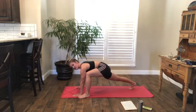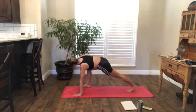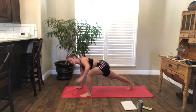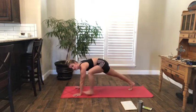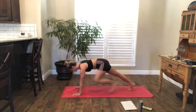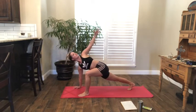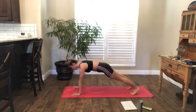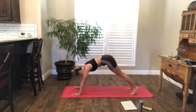So foot on the outside of the hand, turn towards your leg. Hand comes down, step it back, other side. Keep squeezing midline together, squeezing inner thighs together as you lift. More, hold it here, breathe. Good, press back, downward dog.